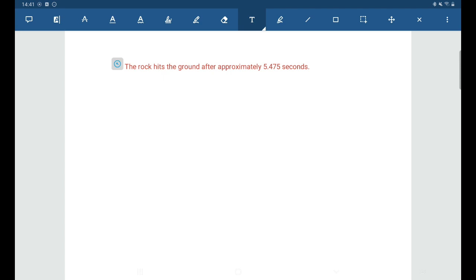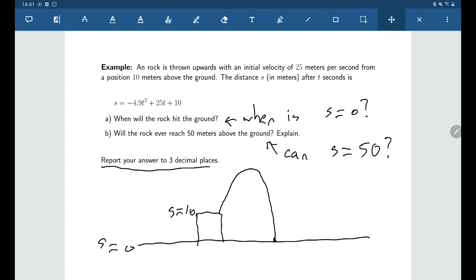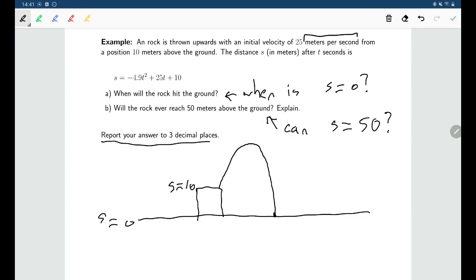And just as always, for any word problem, not only are we going to give our answer in terms of a sentence, but we're also going to use appropriate units. Here, time was being measured in seconds. So if we go back to the original problem, we notice that speed or velocity was being measured in meters per second, and that the time was being measured in seconds, and distance is being measured in meters. These are all things we should be thinking about before we start solving our problem. So we've got that our answer then, the 5.475, that's how many seconds after we release the rock does it hit the ground. And so the answer is the rock hits the ground after 5.475 seconds.